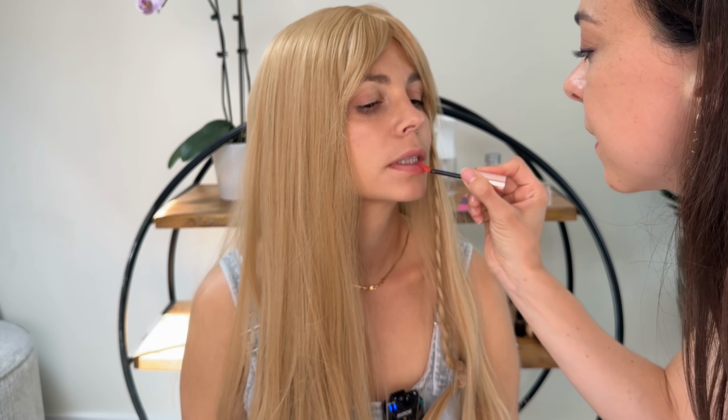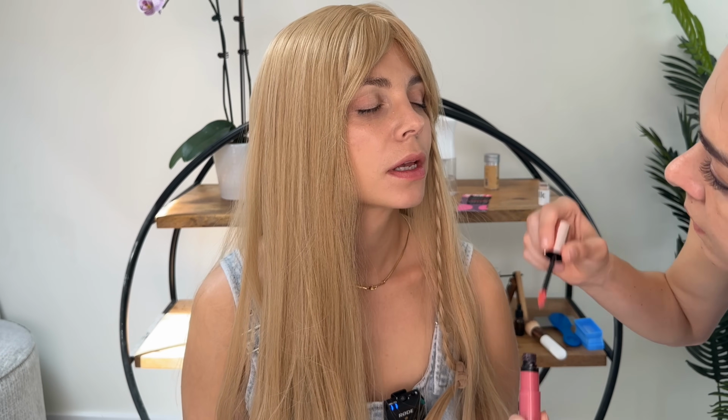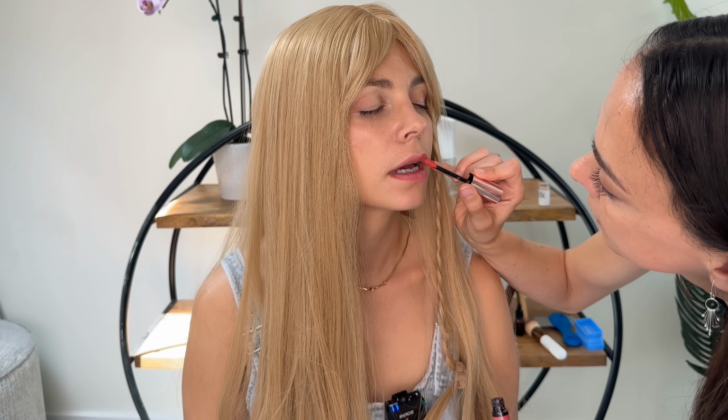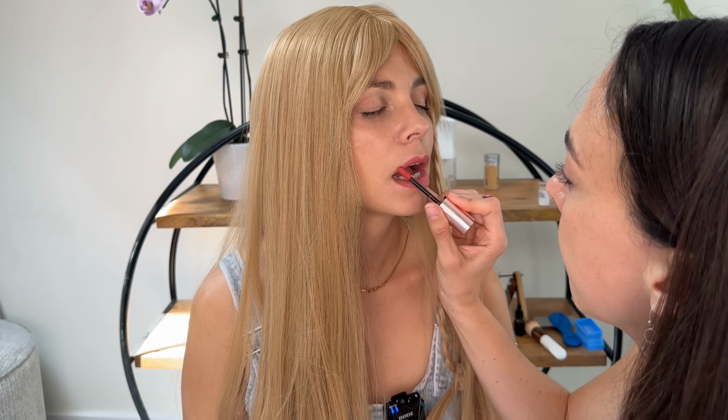And lastly, we're gonna do your lips. I love this fun pink color. Go ahead and smush. Okay, we're gonna get your Cupid's bow. And smush. Okay.